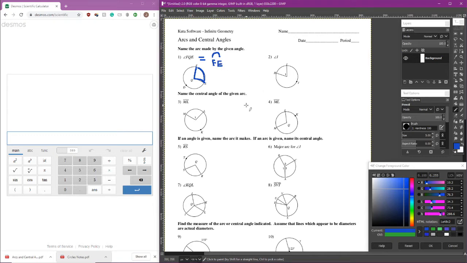All right, let's show you number 2 where they name the angle a little bit different. Here they just say that it's angle 1. You can see angle 1 is right in the intersection, in the vertex of these 2 rays, and it makes our angle right there. The intercepted arc goes from endpoint H to endpoint I. So angle 1 equals arc HI.